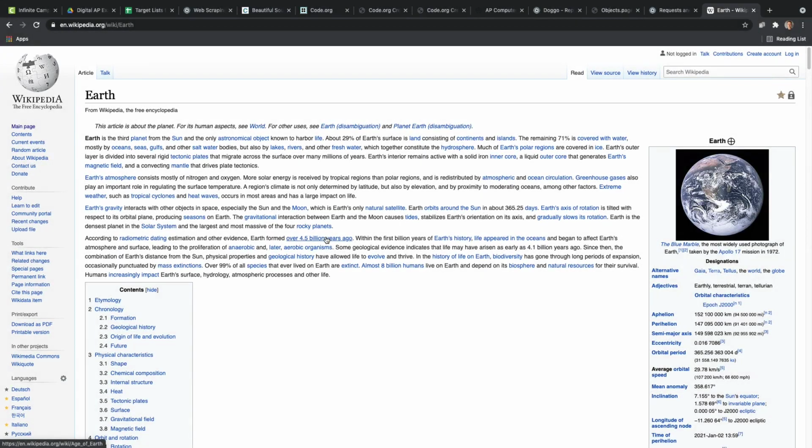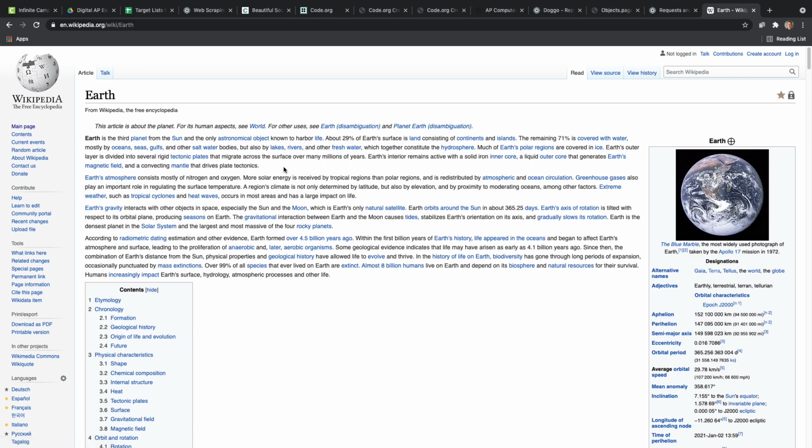Here we have the Wikipedia page for the planet Earth, and we are going to try to take the first paragraph from this page about the planet Earth and pull it down into Python so that we can have a nice little summary of the Earth in our Python program. I'm going to show you why this can be kind of a powerful thing to do once we get to the very end. Now, the first thing that you want to do is figure out what element on this HTML page is this first paragraph.